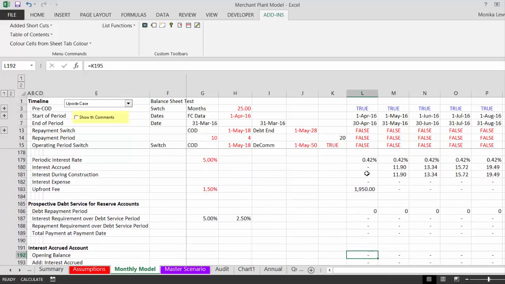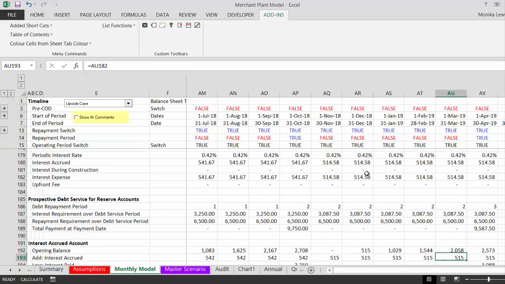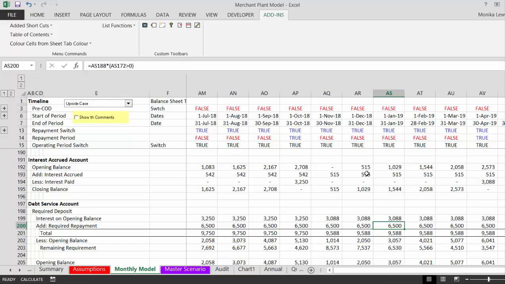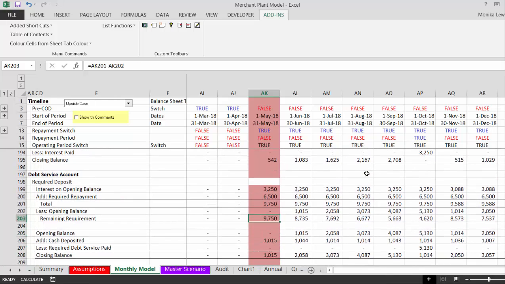So then we've got the prospective debt service, and then we have the interest accrued account we just talked about, and then we see, well, how much do we have to put in to our debt service reserve account? To do that, we start with how much we need, and then we see how much we've put in already. The accumulated opening balance determines that, and then you need to know how much is left to put in. So in the first period, we have this much left to put in. We took all of our cash flow and threw it into this account. That gives this account at the end.